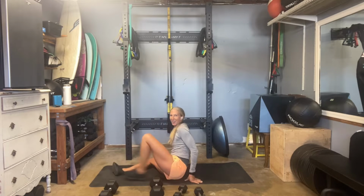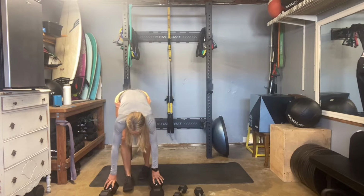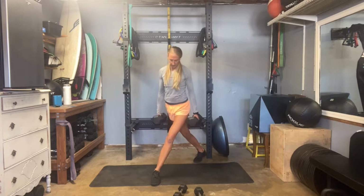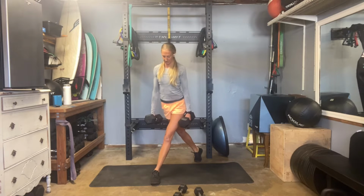All right. Switching up now to our heavy weights. We're going to hit up a curtsy lunge. I'm going to attempt to hold both, all 20 reps. Left leg forward, right leg cuts behind. Focus on lots of hip hinge in that front hip. Line your knee and toe, as always.